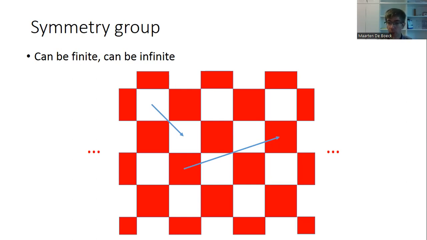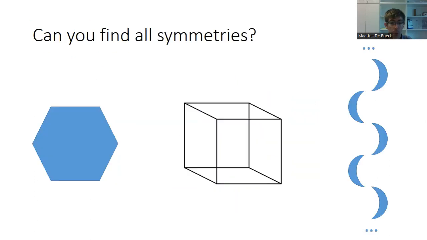Here we would see that the order when combining two symmetries doesn't matter, but we've seen in the previous example that it sometimes does matter. So symmetry groups tell us everything we need to know about an object. So I want to end my lectures by showing you a few more examples.